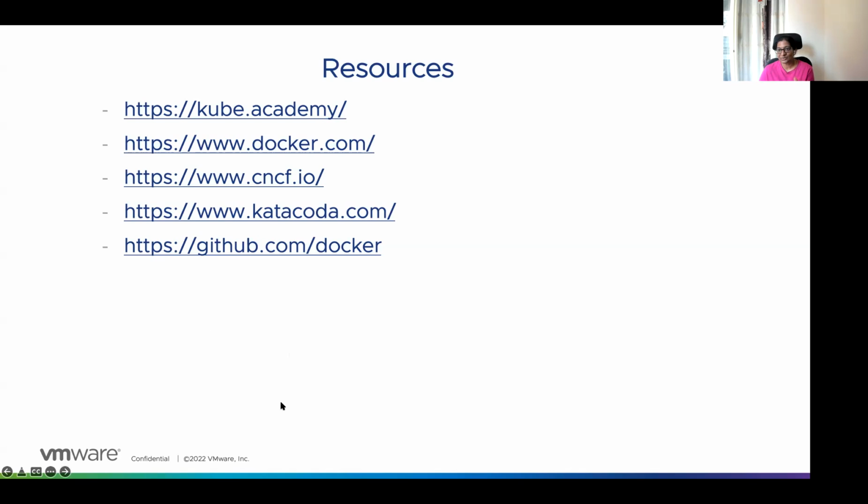Yeah, and these are the resources. Actually, we wanted to show you Katacoda also. Besides the Cube Academy, where VMware has done extensive talks, they are 101 talks, small five-minute videos, and that is a good resource for you to start. Next is docker.com, and CNCF, the Cloud Native Computing Foundation. The fourth one is Katacoda.